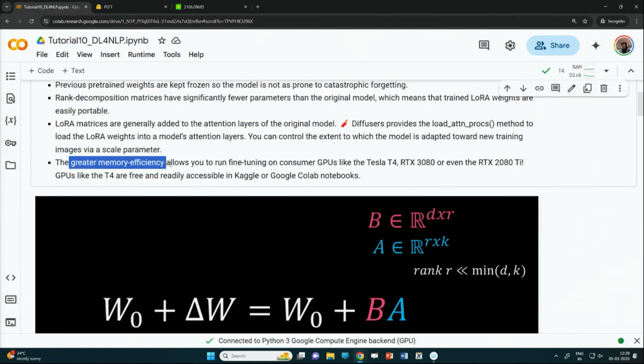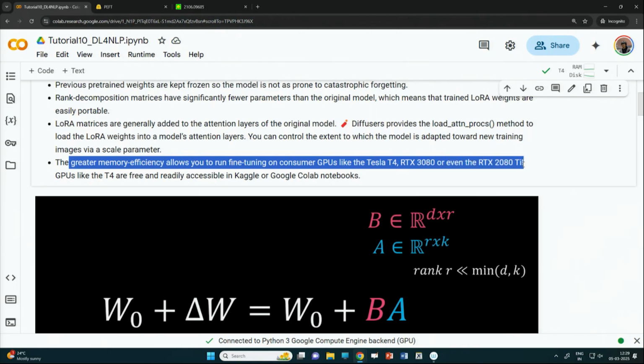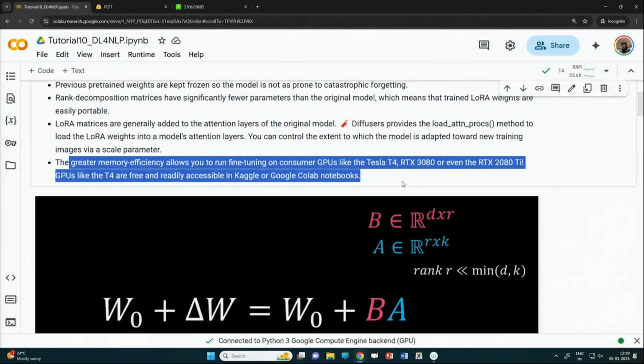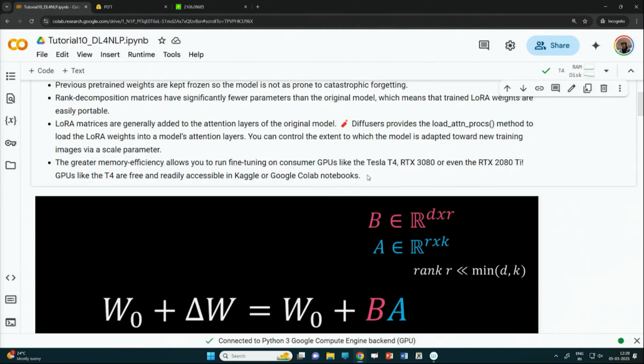The great memory efficiency allows you to run fine tuning on consumer GPUs like Tesla T4, RTX 3080 or even RTX 2080 Ti, and even GPUs like the T4 that are freely available on Google Colab. We will see an example of how we can run a very big model on a Tesla T4.